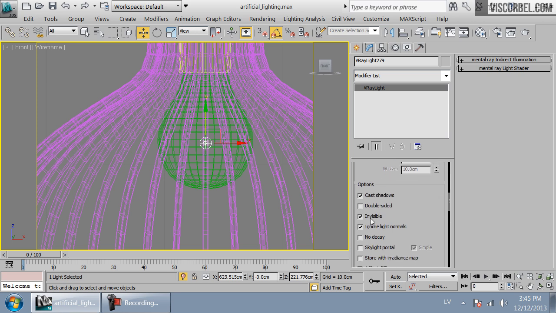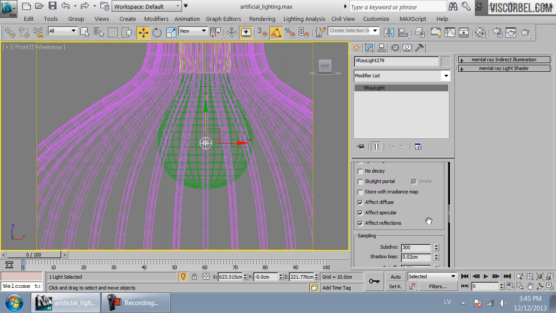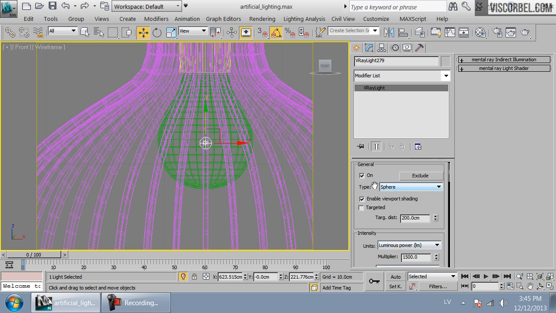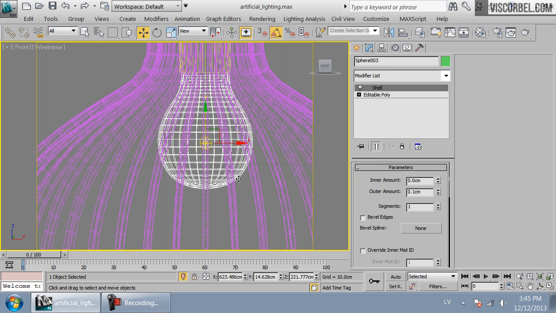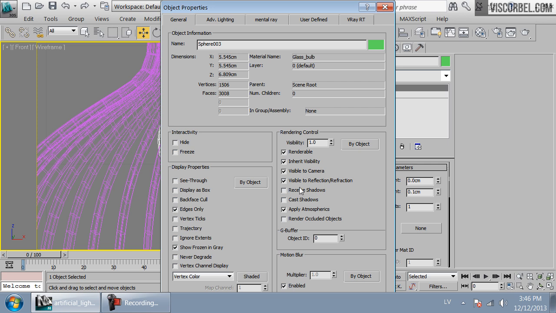So basically, let's keep it visible, so we can add some glare or blur or bloom in post-production to blow out this area around the bulb a little bit. Enable speculars, enable reflections. And what I want to do is take this light bulb, right click, go to object properties, and take off these two checkboxes here.